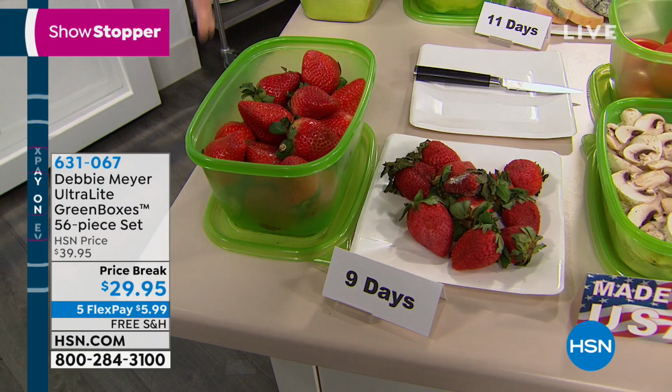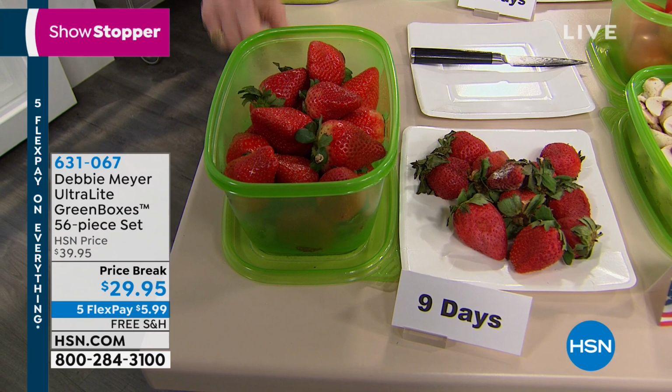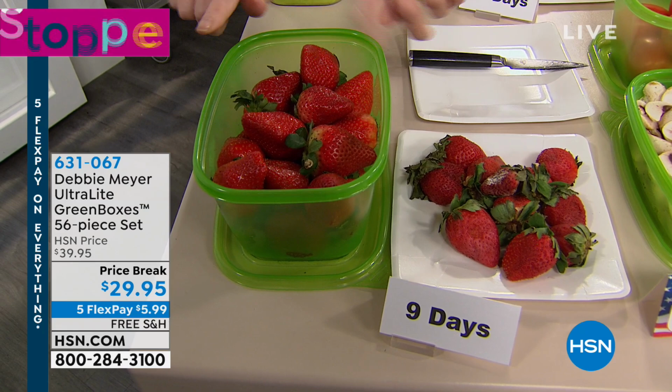How do they work? My boxes are made with my proprietary formula of natural ingredients, which are part of the construction of the box. It's not painted on. You cannot wash out or wear out their effectiveness.